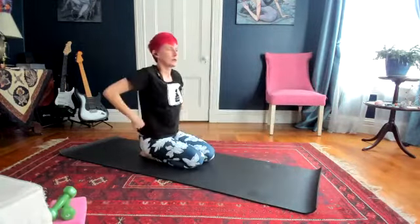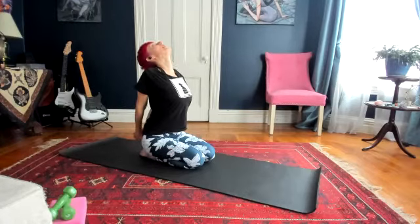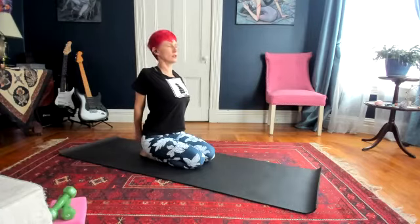Interlace your hands behind your back. Sitting in any comfortable position. It doesn't have to be like this. And arch. Oh, open it up. If this feels okay to drop your head back, go ahead. If it doesn't feel good, don't.